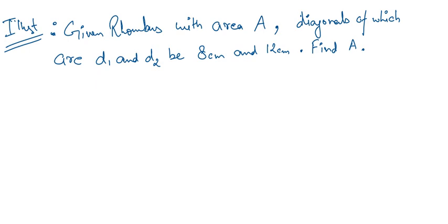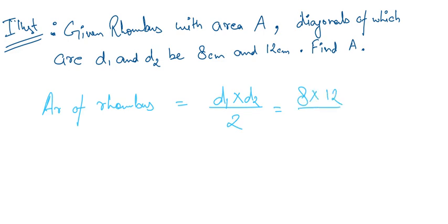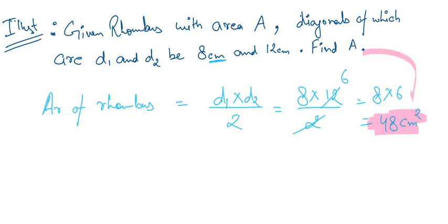We have just now seen the formula for the area of a rhombus. So we will multiply the diagonals and divide the product by 2. So I will have 8 times 12 divided by 2. Let me cancel. I would get 8 times 6. 8 times 6 is what? 48. Which SI unit will I have? Centimeter squared. This is my answer. Seems clear? So this is my value of A, which I needed to find.